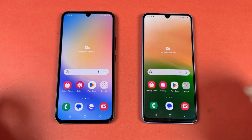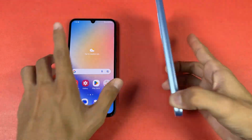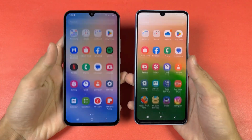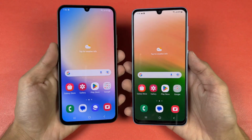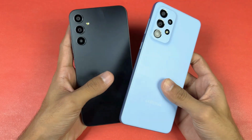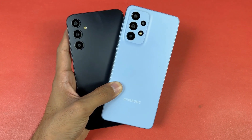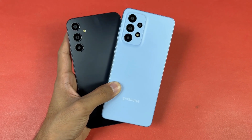And guys, what I have to say regarding the apps opening speed, as you can see, definitely on the Galaxy A34 with the Dimensity 1080, this phone performs excellent, faster than the older Samsung Galaxy A33 in system-based applications as well as in games. Mostly in games we constantly see a 2-second difference between these devices. So in terms of RAM, the Galaxy A33 performs excellent in RAM management, while on the A34 we have a lot of refreshes. I hope the RAM management will improve with some software updates in the future.